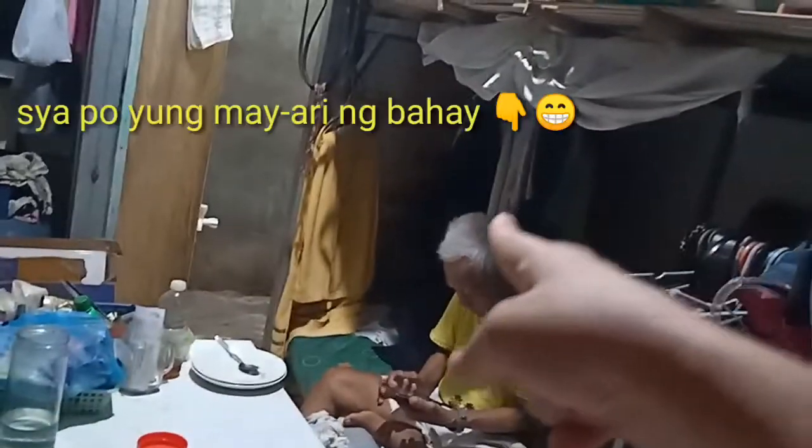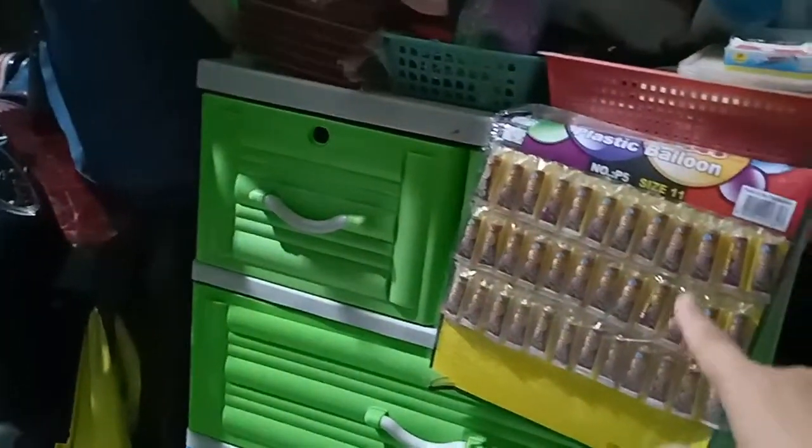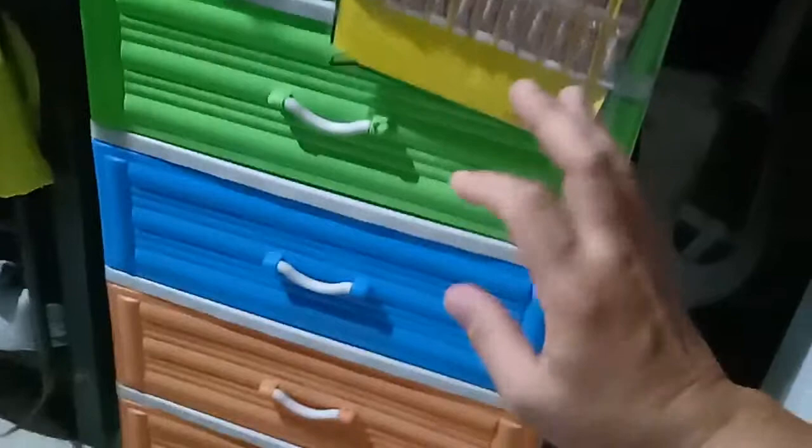Ito yung washing. So, basically, the washing machine will be there. Putting it there. And this fridge will be moving near the washing machine there. So that whenever mom gets her laundry washed, malapit lang. So, near there. And then, this area, alisin natin to. And what else? So this, I don't know yet, but I'm going to get rid of this as well as this one. So that's a kind of cabinet also. At that one, I will get rid of that. So all the clothes, ipaglalagyan tayo dyan.